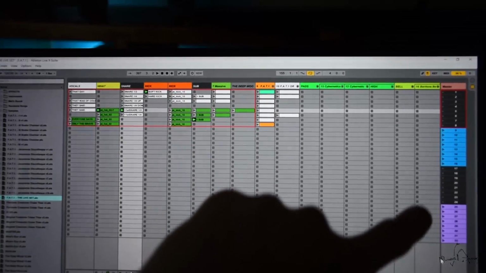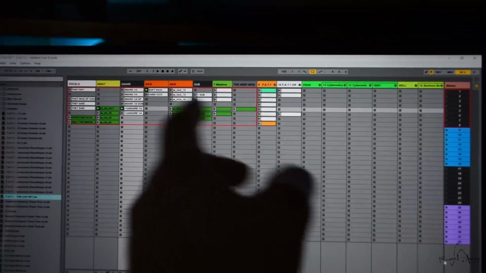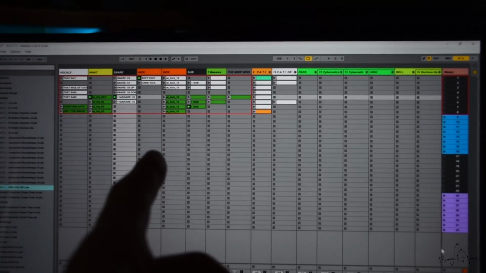That's 32 scenes deep, and the tracks keep going off the screen, but I need to minimize them, because using an instrument is of course going to use more processing power compared to just playing an audio file. So instead of running instruments and then MIDI clips, I'm just going to render them off and then just play whatever the sound is. That way it won't use so much power.